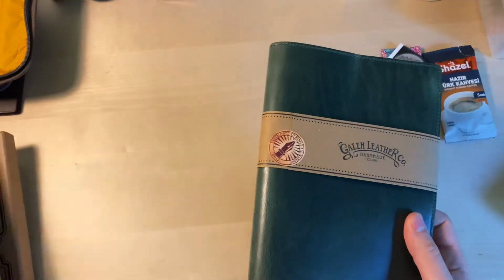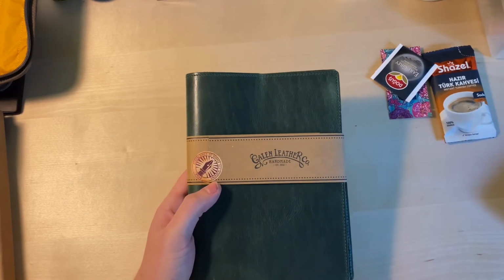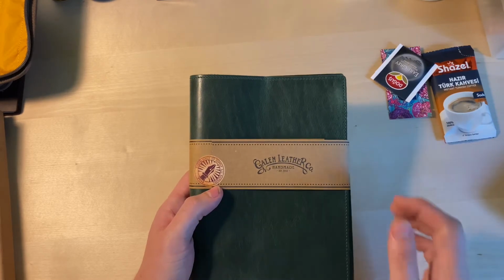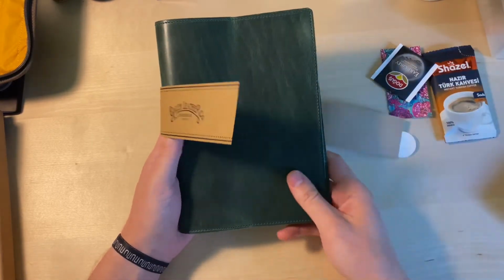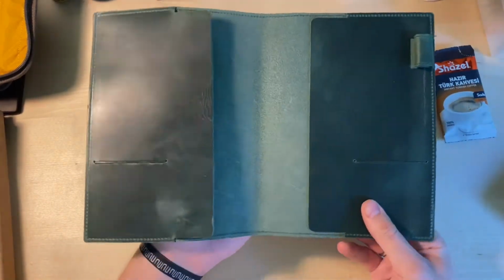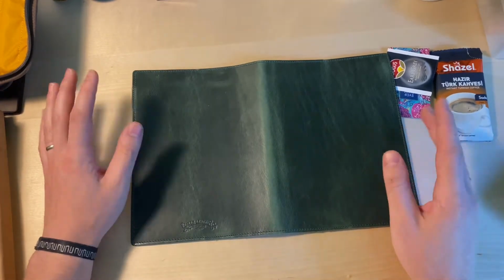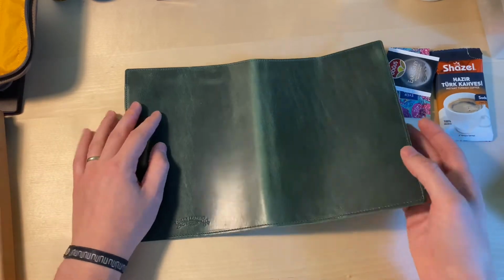And then the actual cover. So like I said, it is the Crazy Horse Green. I believe they have a couple other colors, but I think at the moment they're sold out of those, which was fine. The green for me is exactly what I wanted. So I ordered it. So once you take this off, overall, it's pretty thin, which is to be expected. This is what it looks like flat. Kind of has a green hint to it, or excuse me, a blue. Looks kind of bluish on the camera, but it's definitely green. Over time, I can see it kind of fading a bit, but that's fine.